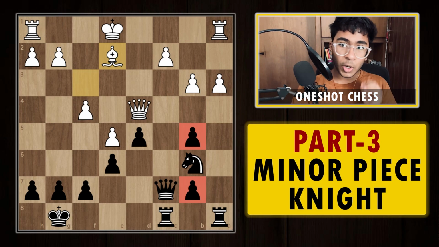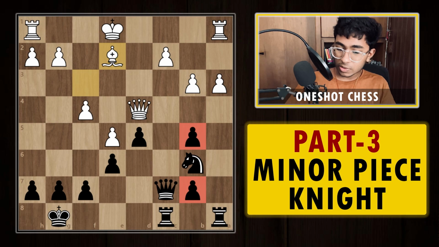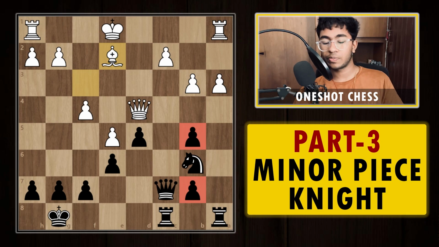But it is very important for black to continue the right way to play the position, or else black is simply going to lose its advantage. So here's a moment. What are you going to play in this position? What is your main agenda? What are you going to do in this position? You can pause the video and try to find the move. Try to find the plan basically, and you can resume the video.